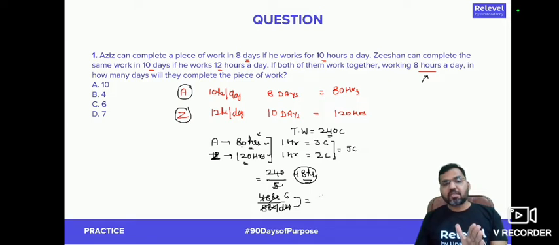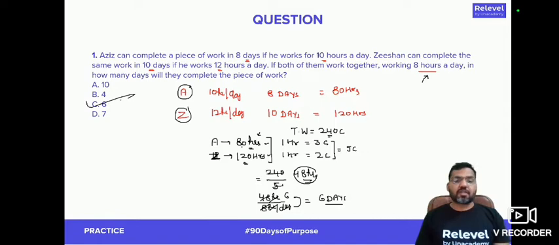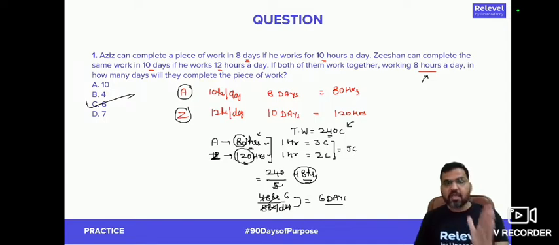Answer to the question will be option C. Right, so whenever you're solving a time and work question, you need to first define the work in terms of a number which is divisible by both of these two values. If you can do that, you don't need to make any equation or use any formula to answer the question. You can solve it with simple basic logic.